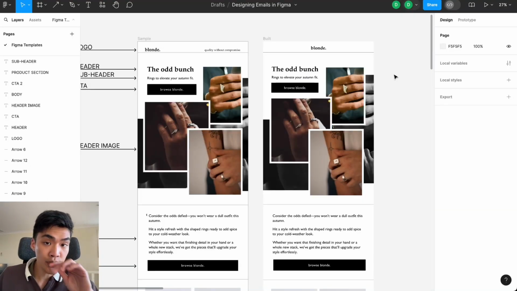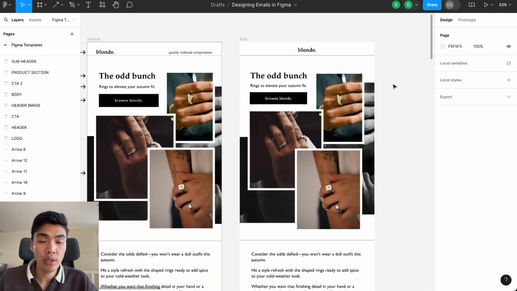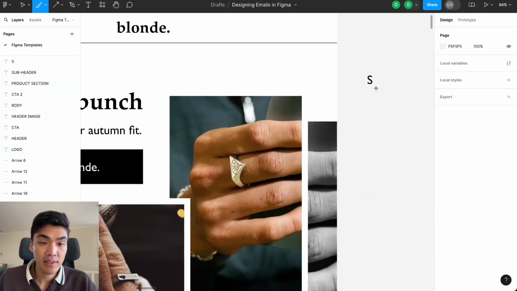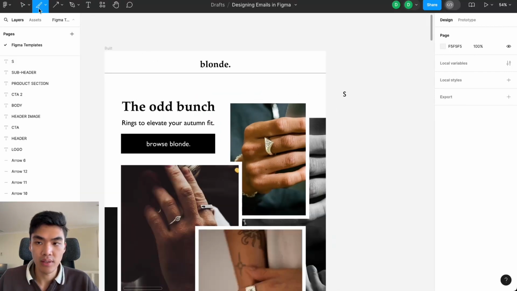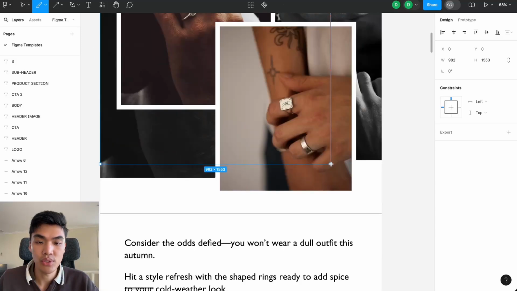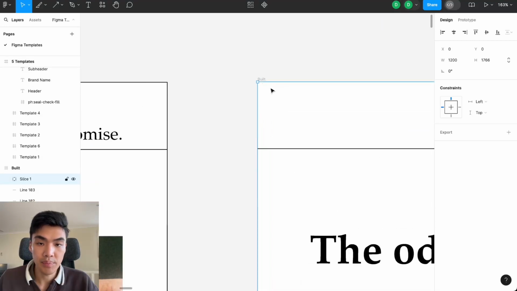So what you want to do is go over to your Figma, and what you're going to press for me is S, literally the letter S, right? What that does is once you press S, you're going to see this slicing tool come up on the top right. And now this is what allows us to actually slice up this entire design into images that we can export. So what you're going to do is click up into the corner, and you'll find that Figma does this little auto aim thing where it kind of just drags your cursor all the way to the top right.